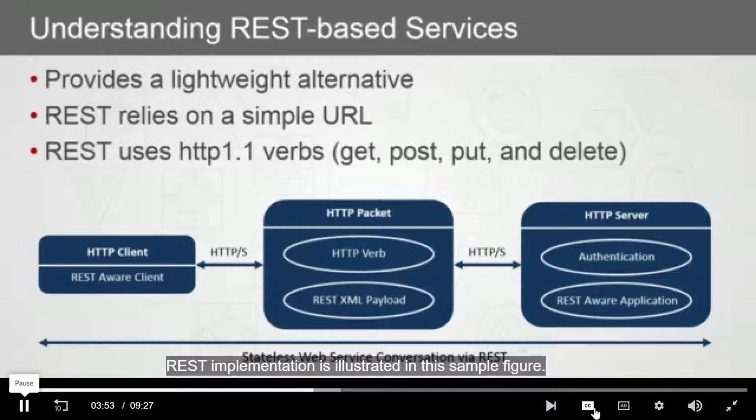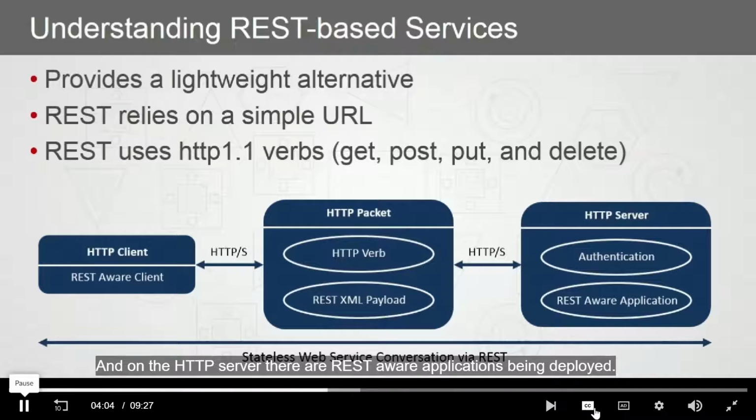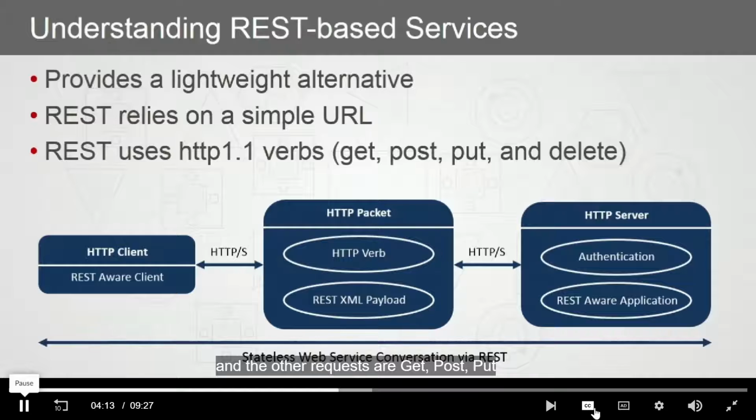REST implementation is illustrated in this sample figure. We have an HTTP client and an HTTP server. And on the HTTP server, there are REST-aware applications being deployed. The HTTP client makes a request which goes over the HTTP packet, and the other requests are GET, POST, PUT, and DELETE that are a part of the HTTP specification. We can send the payload in the form of XML or JSON.